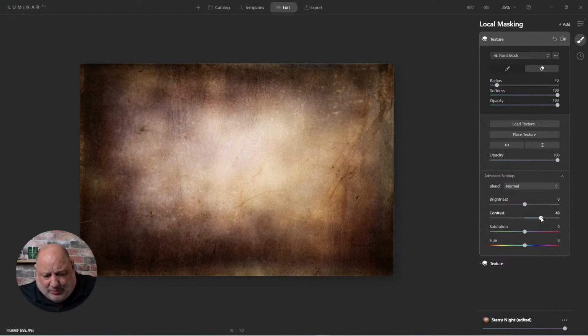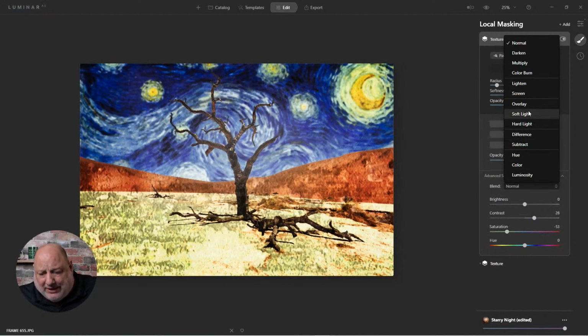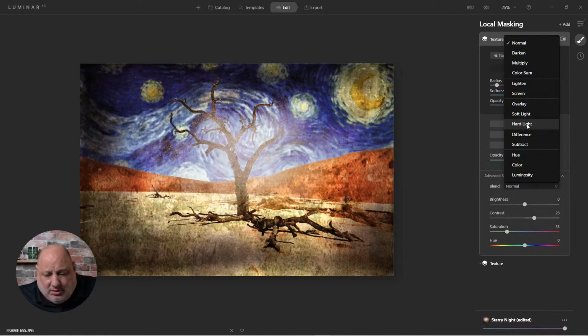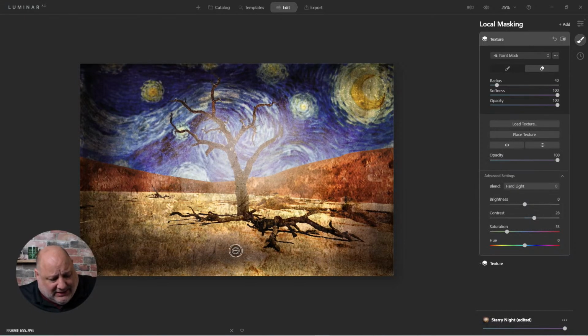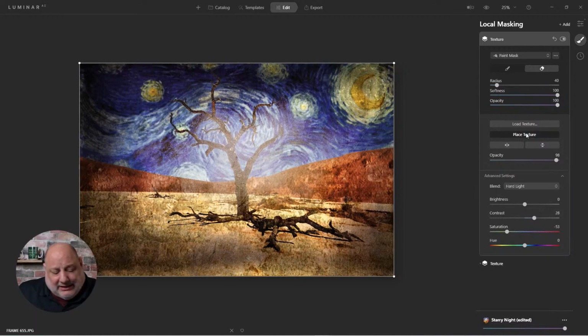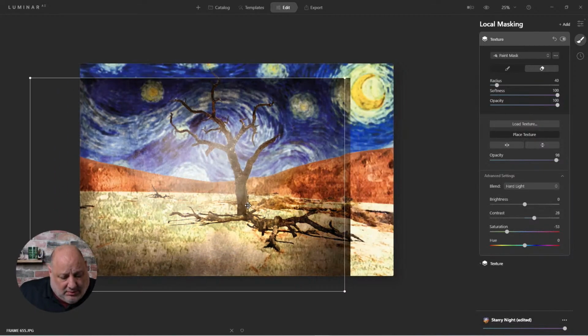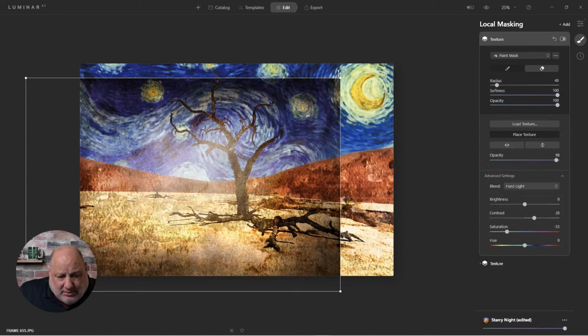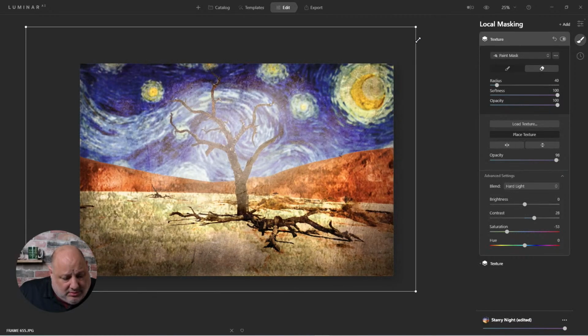Let's bring up the contrast a little bit. I could desaturate it just a touch. All right, now let's do the layer blend mode. All right, hard light still looks like it's going to give me a little bit better look on the bottom half of the image. Let's dial it back a little. Let's see. Here, and again, I can click on place. Move it around a bit. All right, there we go.